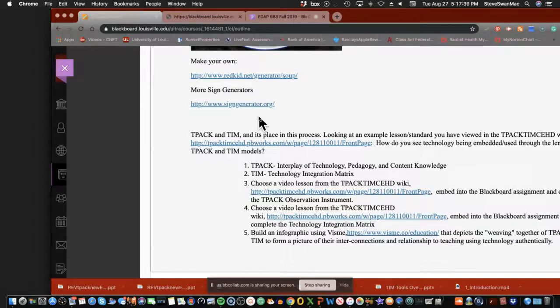Because you can't rescue weak content instruction. It just doesn't work. You could have all the technology in the world. I've seen it. I've been in classrooms where every single piece of technology that the district had bought for teachers was front and center. And I've seen people who couldn't teach their way out of a paper bag, who had kids sitting on iPads, using smart boards, et cetera, and they were teaching the wrong thing.